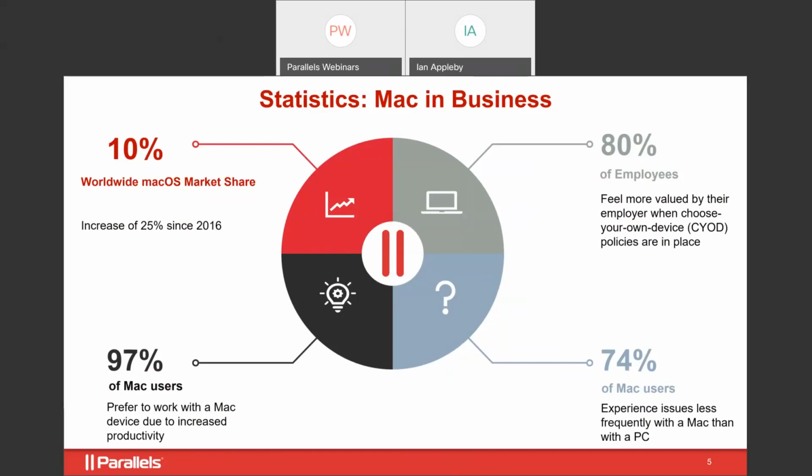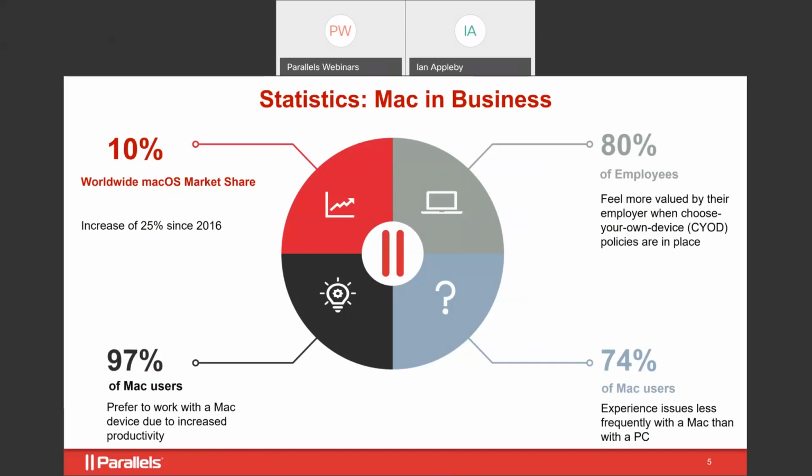And in terms of employees, a lot of companies now are moving towards choose your own and bring your own device policies. And the reason they're doing that is that we're all aware that employees feel more valued when they're allowed to choose or bring their own device to work. And many more of those employees are choosing Mac, and that's helping drive Macs in the workplace. But we also know that in terms of Mac users, the large majority experience issues with their device less frequently than PC users do.